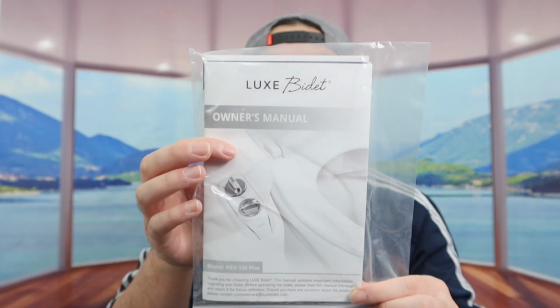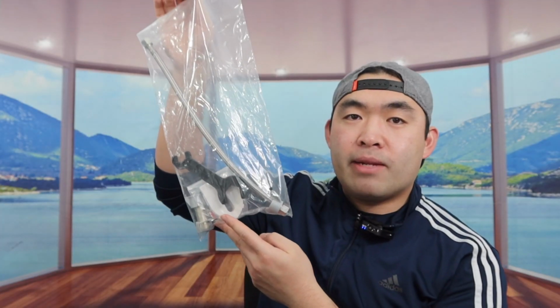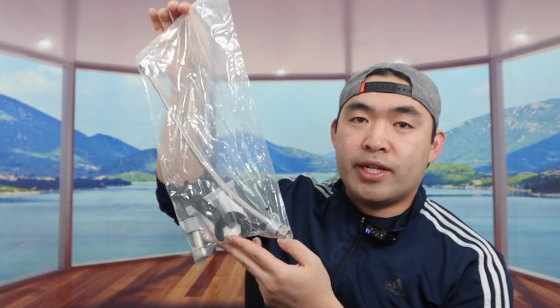First thing inside, they provide an instruction manual to teach you how to set it up and how to use it. The next bag has all the different accessories and tools. So let's open it. Right here, we have the tube for you to set it up. One side is for the bidet and the other side for the water source.